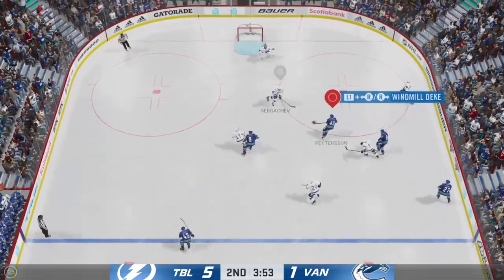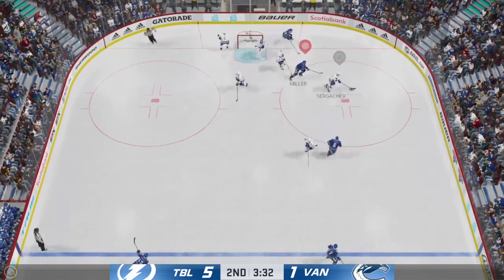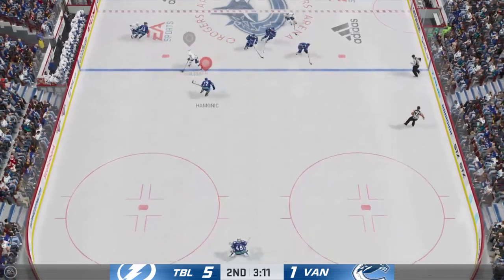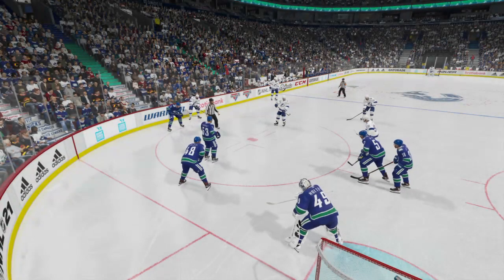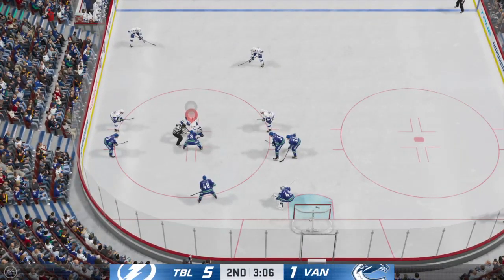The Canucks get a hold of the puck along the boards. Big play inside the defensive zone. Oh, what a stop! Tampa Bay's moving it along the wing. And that one fired right into the bench. The Bolts with a total team effort to this point as they lead comfortably here in the second.